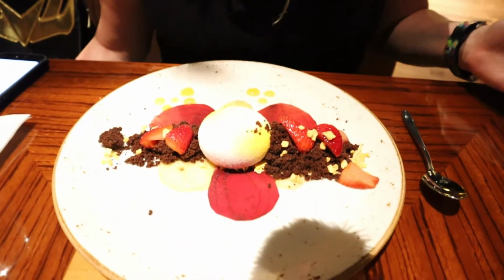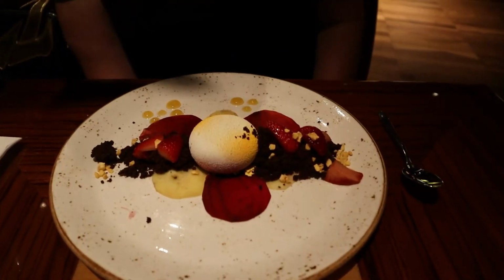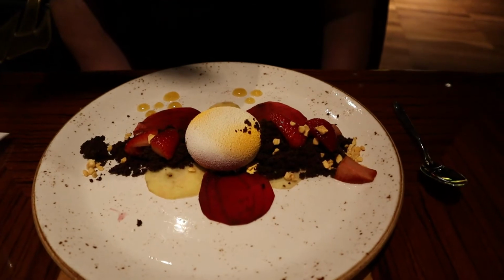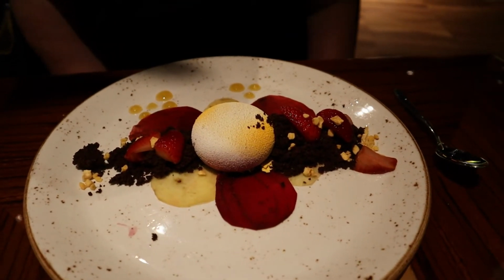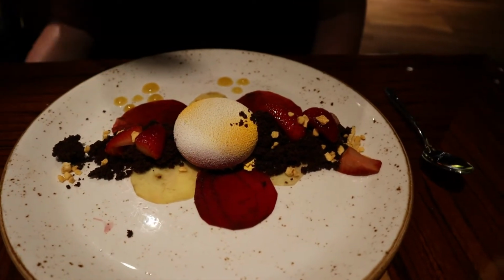We ordered two desserts to share, so both of them are prepared gluten-free. The one that I will be tasting is this lovely concoction right here, which is called African Drum Beats. So not only is this gluten-free, but this one also happens to be plant-based. So this is suitable for your vegan friends that you take out with you to dinner. This is going to have some coconut strawberry beet mousse, chocolate cake, candied beets, and balsamic strawberries. So it looks pretty interesting.